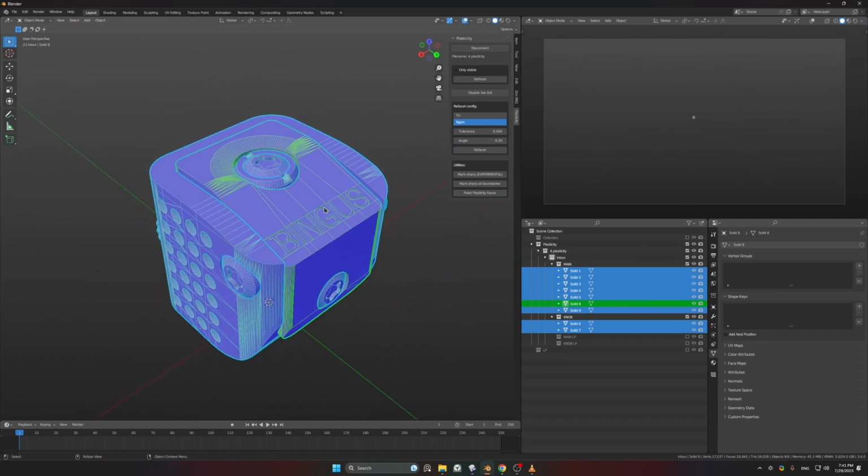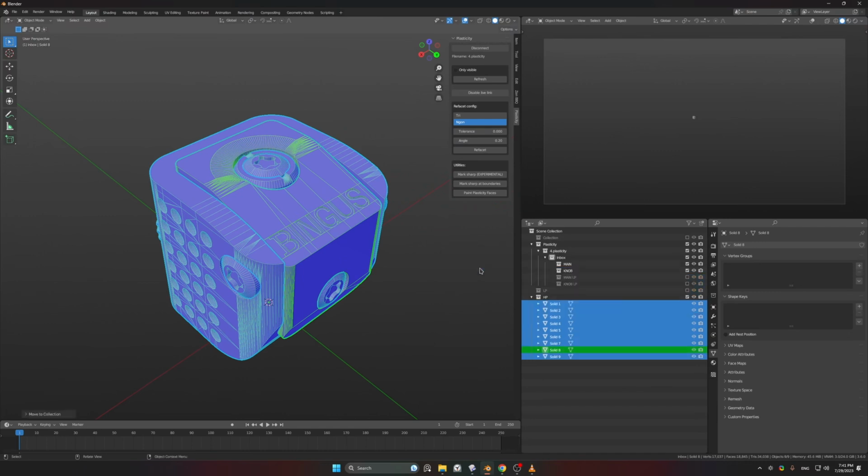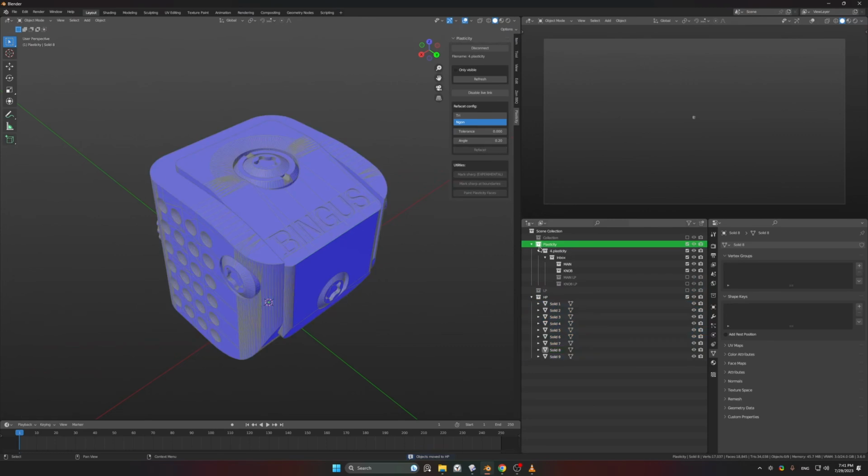Let's move it into a separate high poly collection. And delete the rest.